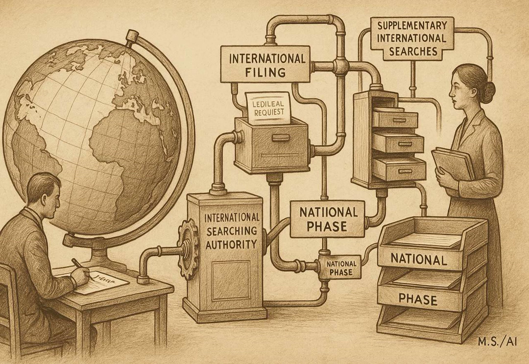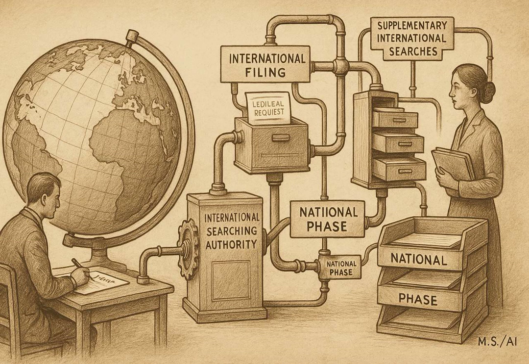What's the deadline for filing the demand? It's another one of those whichever-is-later deadlines. You need to file the demand either within 3 months from the date the ISR and WO were transmitted to you, or by 22 months from your priority date, whichever of those deadlines falls later. Okay, 3 months from getting the search results, or 22 months from priority, whichever gives you more time.